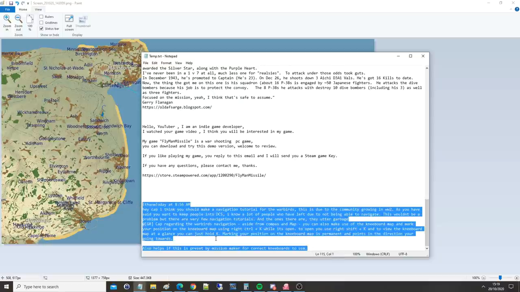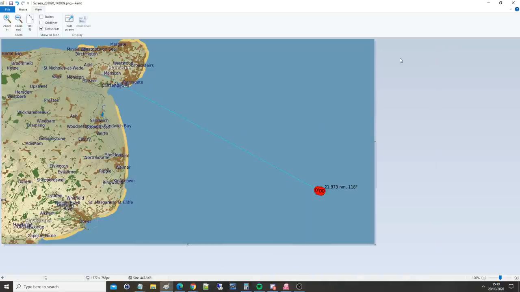So, realistic navigation in World War II aircraft. Up until 1986, I think it was, or the widespread use of GPS, navigation was a huge and complex issue. Now, we're just looking at World War II warbirds as specified by the valued viewer here. In World War II, there were several different methods of navigation.